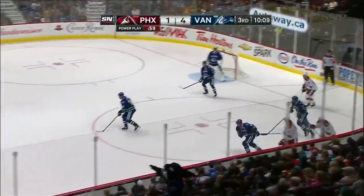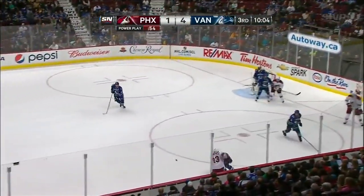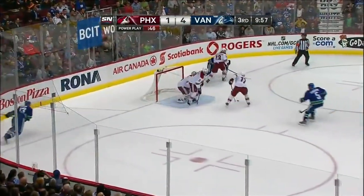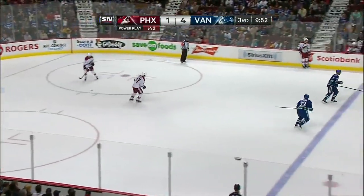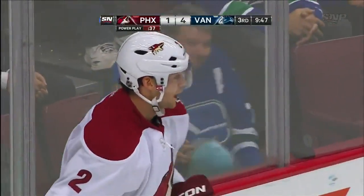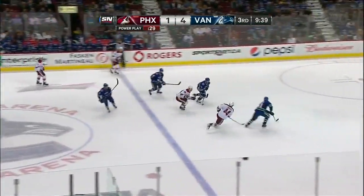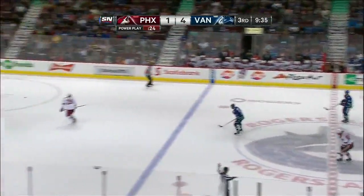Two Canucks on him as he moved down the boards. Here's Ekman-Larsson being watched by Henrik Sedin. And Daniel Sedin intercepts the pass across. Up the ice with Henrik. Daniel to Henrik. To the net. To Daniel. And the spin pass on the backhand was intercepted. Looked like the Coyotes were guessing pass all the way. Henrik had a lane to the net. 30 seconds to go in the Phoenix power play. Just over 9.5 minutes remaining in the third period as Andrew Alberts intercepts the puck and gets it off the glass and down the ice.